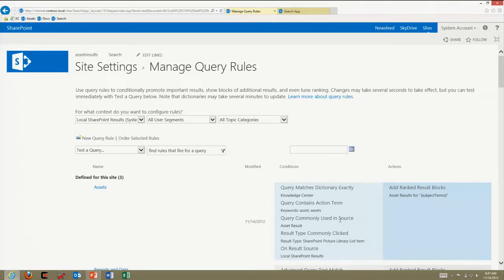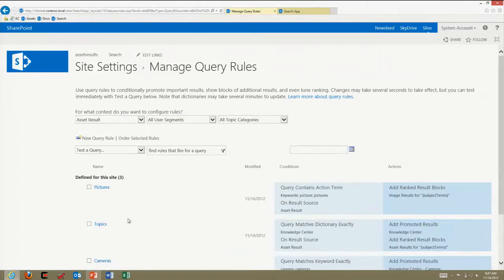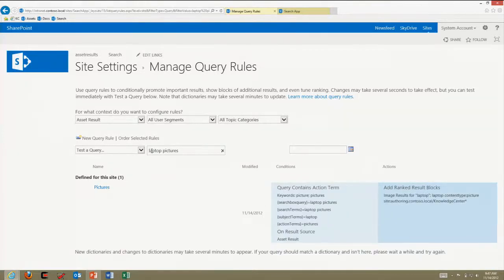So here, for example, I can come in and say, okay, let's go back to asset search. And now we've got the rules in asset search. And this line of things right here is a bunch of filters that I can apply to filter the query rules further, filter by active, inactive, etc. But that first filter is test the query. And here I can type, what happens if the user searches for laptop pictures? And we filter down to just the query rules that fire in this situation. And even cooler, if you look over here in conditions, under whatever condition actually matched, we'll tell you how we assigned all of the bound query variables. So you can see, okay, in this case, subject terms is laptop, action terms is pictures. And over here, you can see the exact query that we're using to fill the result block. You could actually copy and paste that into a search box to see it work.